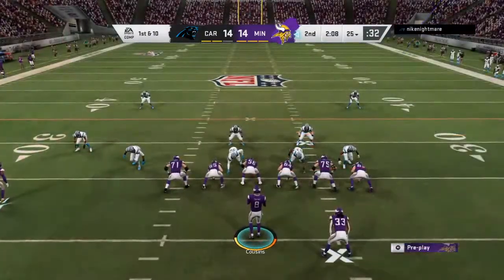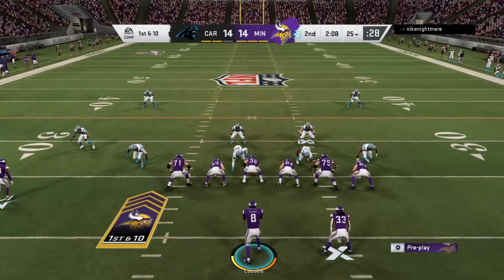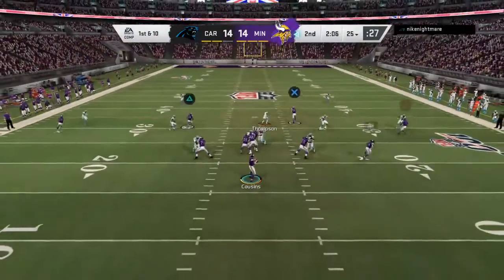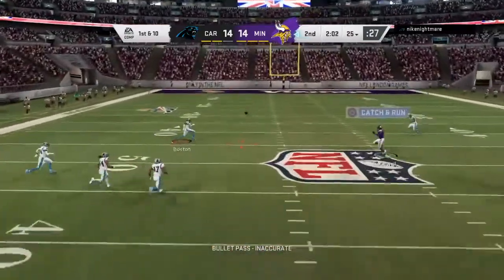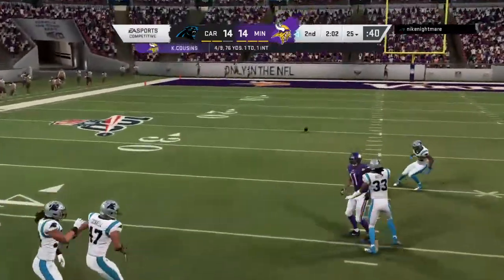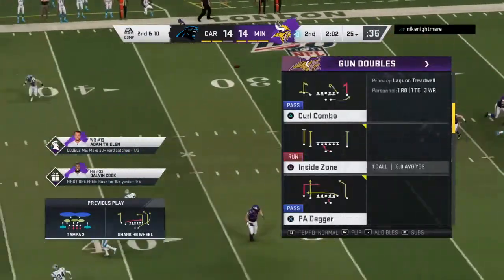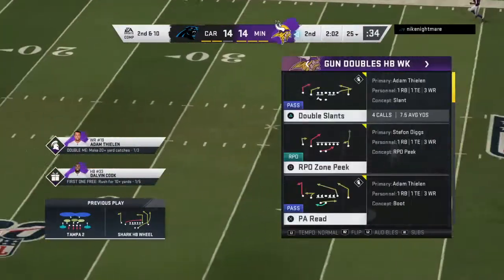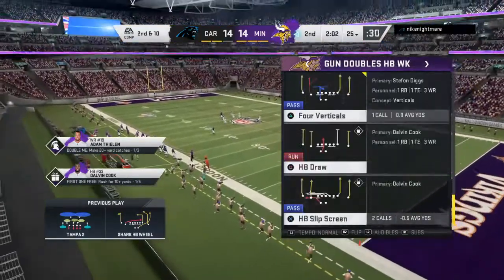Here are the Vikings now to start their next drive. And Charles, the way touchdowns have come so fast and furious for both sides in this thing, it's starting to feel a little bit more like maybe a tennis match in a football game. Yeah, I like your description there. Maybe we're sitting in a nice royal box watching this type of a game. But let's face it, right now, the way it's going back and forth, it's going to come down to who can get a stop.